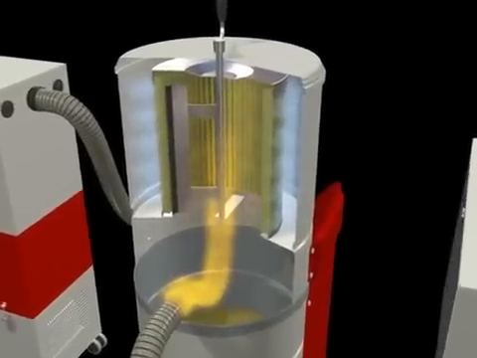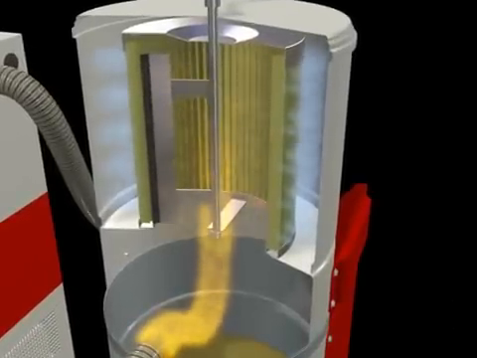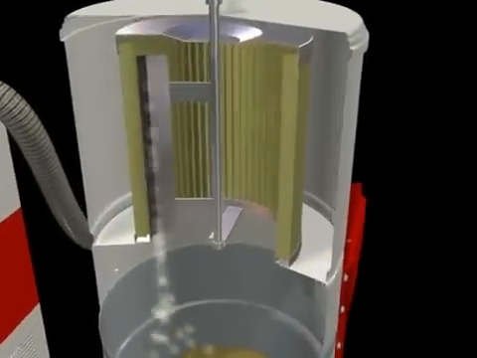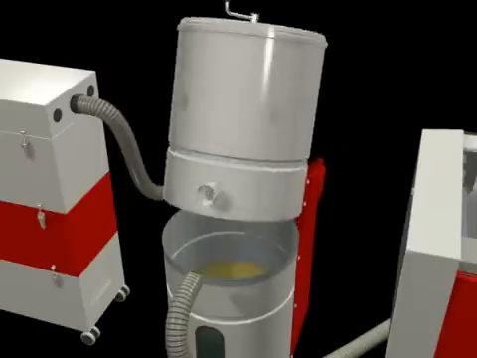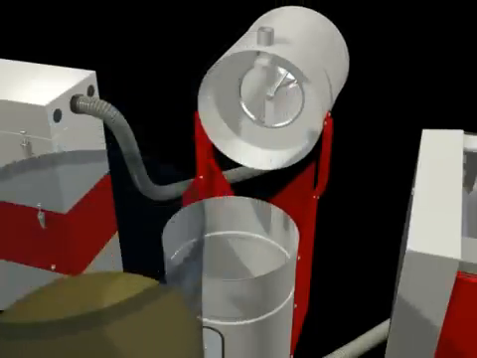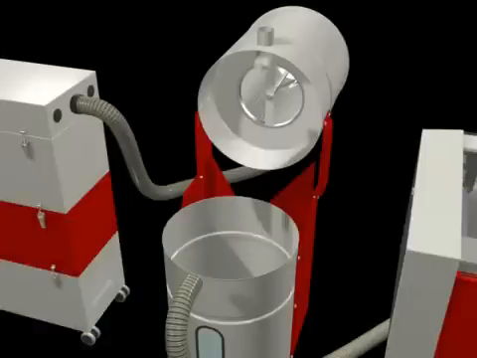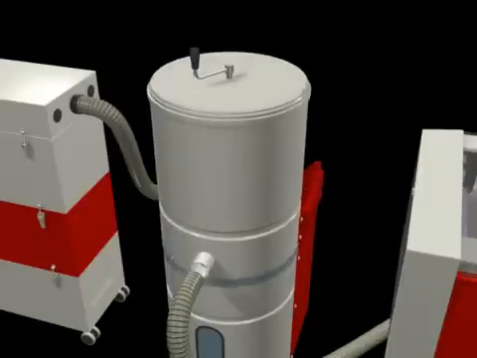Particles are collected in the filter cartridge of the pre-filter before they contaminate the filter media. A simple turn of the crank handle deposits the debris in a bin for disposal. This extends the life of the filter, saving money and downtime for maintenance.